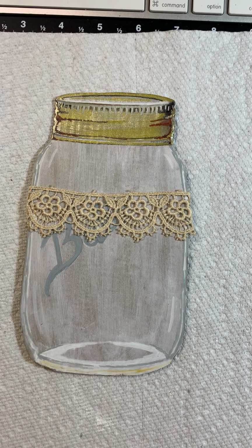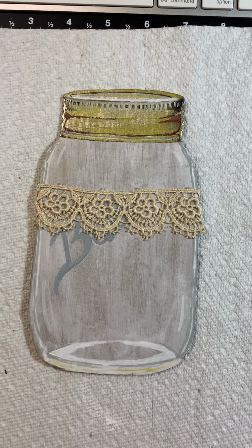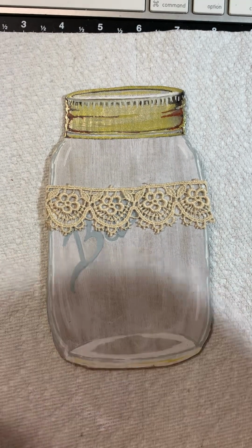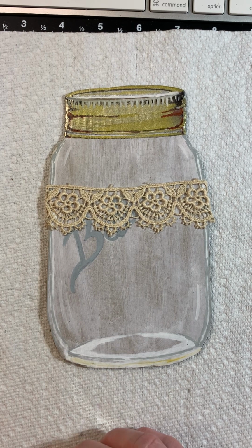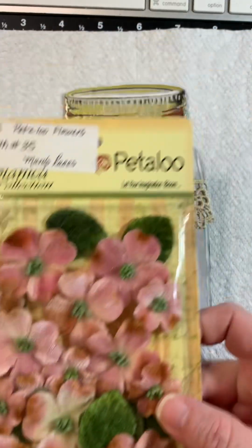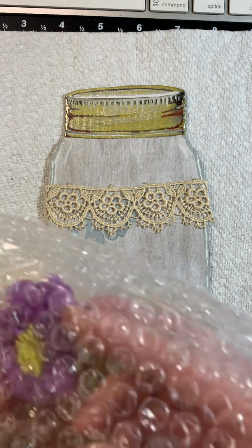Now then, what I want to do is add some flowers on this because, you know, I'm thinking spring, even though it's in the middle of winter. And we're not even good into winter. But I'm already thinking thoughts of spring. This is something I'm not sure if I want to use, or if I want to use something out of this bag.